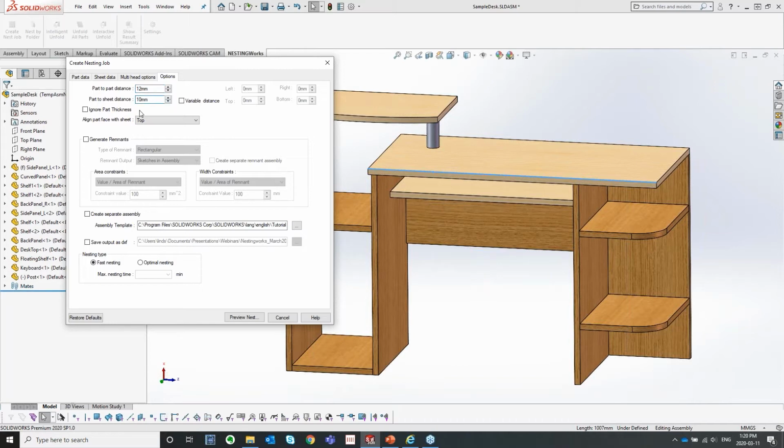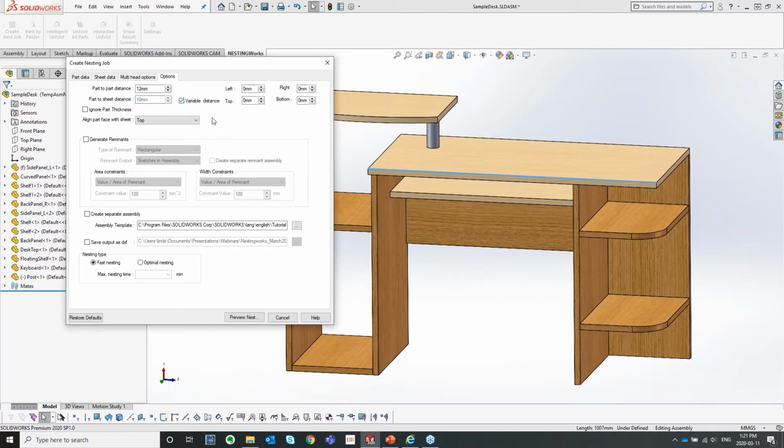And then below that, we have the part to sheet distance. So part to sheet is how far we want the parts from the edge of the actual sheet. So if you want this butted right up against the actual edge of the sheet, I could change this to 0, or I can leave that at 10 millimeters and leave an actual small distance between the edge of the sheet and the parts.